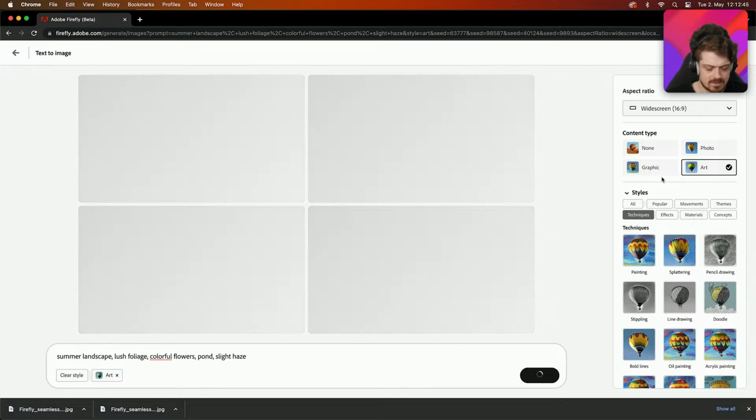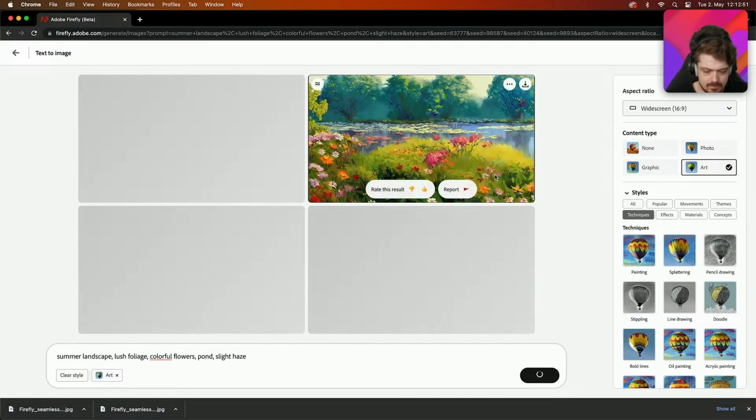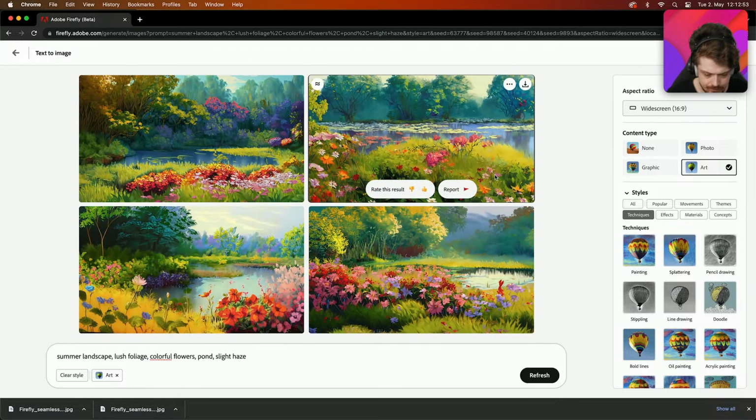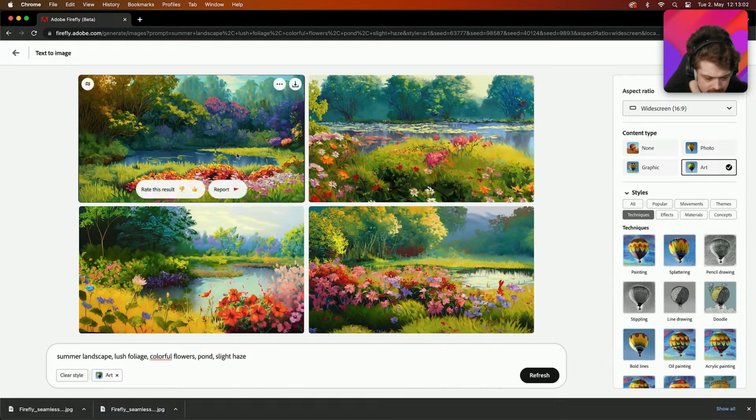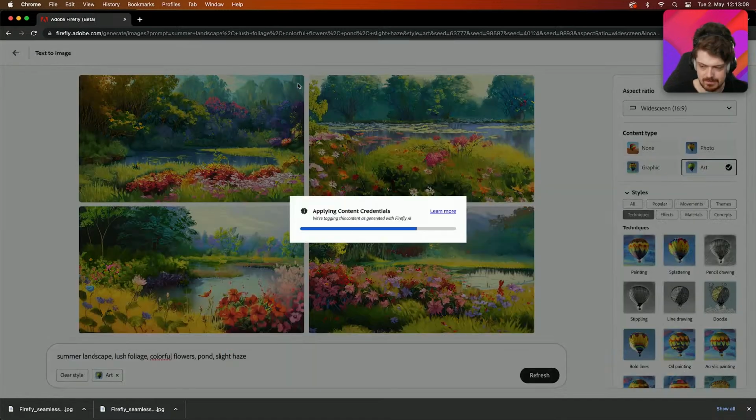So Firefly will just stretch that out a bit. There we go. Very nice. And I think let's go with this one maybe, or that one. I'm not sure. This one seems nice. Let's download this.